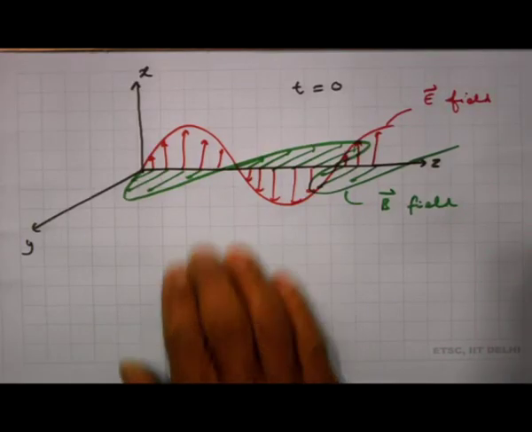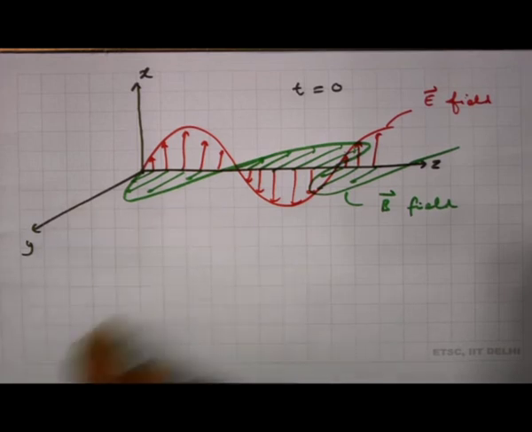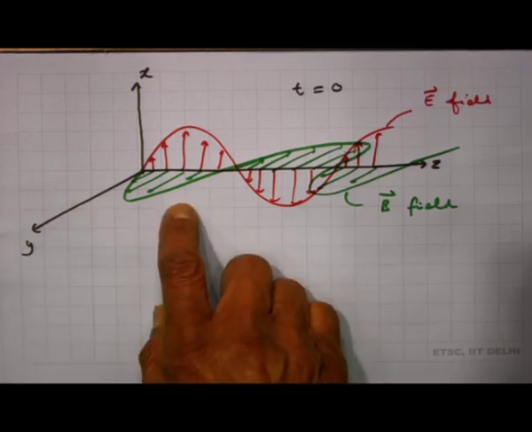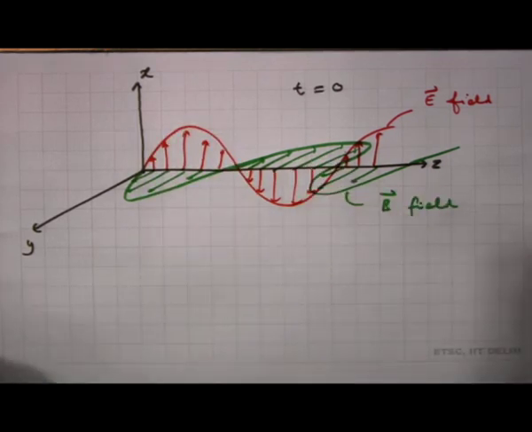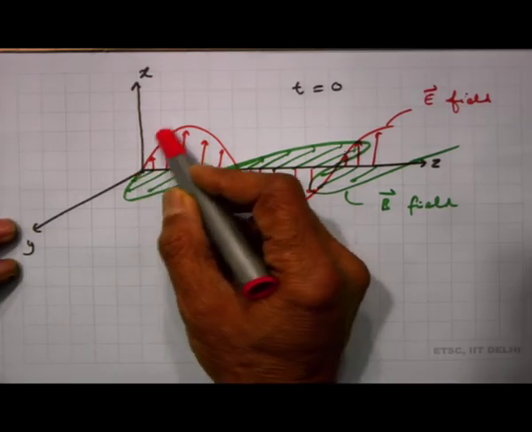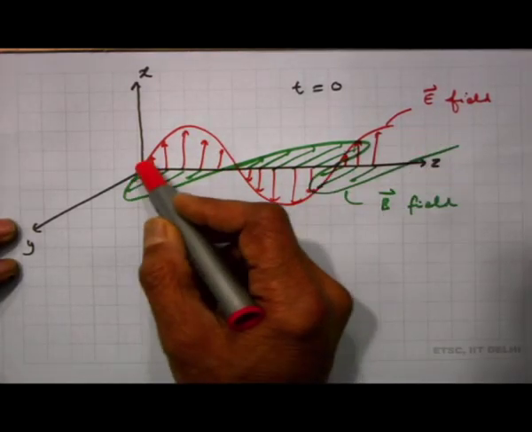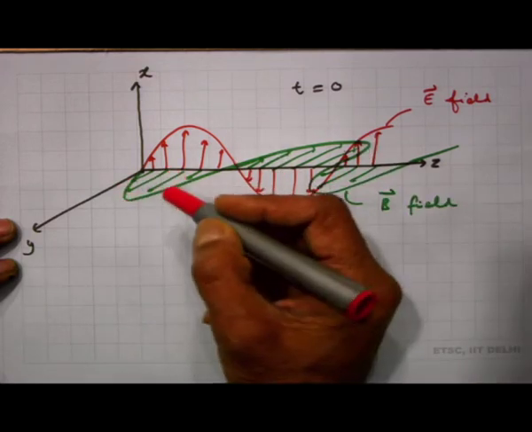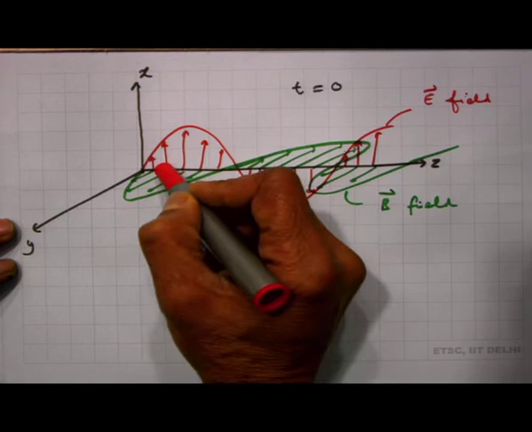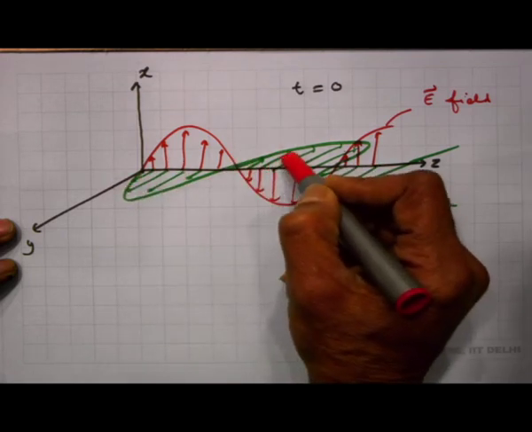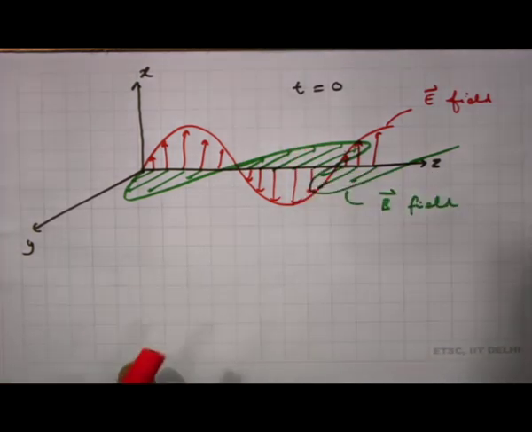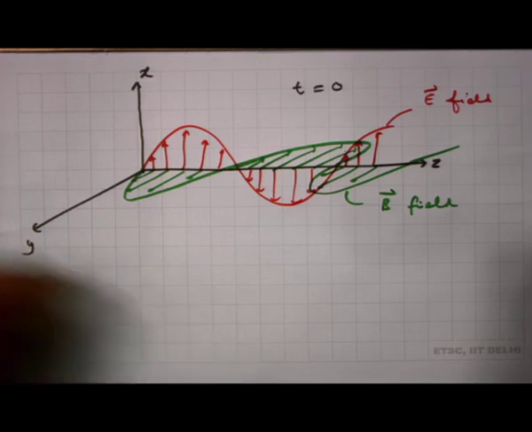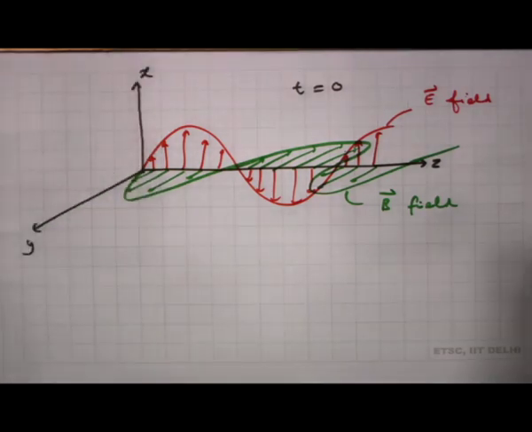And this figure is a very important figure that you will find in your textbook and at every place. This is a bit of an abstract figure. This line does not represent any motion or displacement of any object. All it says is it is a line connecting the tips of the electric vector as a function of position here, and the tips of the magnetic vectors as a function of position. So, at this point, when the electric field has this magnitude, the magnetic field has this magnitude, and at this point the electric field has this magnitude, the magnetic field has this magnitude. Keep this in mind when you are looking at such figures, as this is a very important aspect that we must remember.